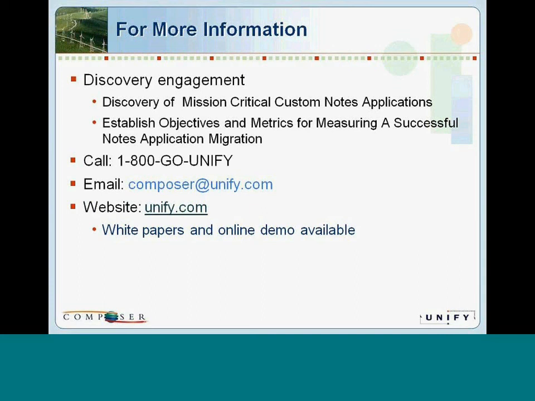And then another question we had was, what are the costs associated with the discovery process? That really depends on the engagement and how you want to move forward. There's a number of different ways we can engage with a customer, whether that's through analyzing the whole environment, or just looking at a single application as part of a pilot project. So it really depends on how you want to engage and what your time frames are, and we can discuss that individually on how you want to proceed.